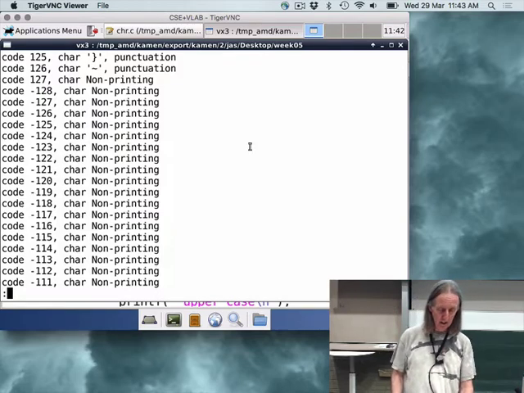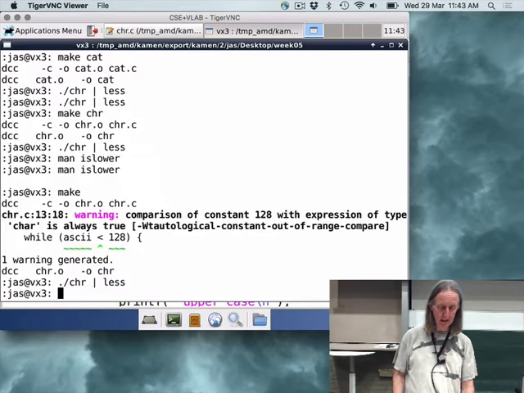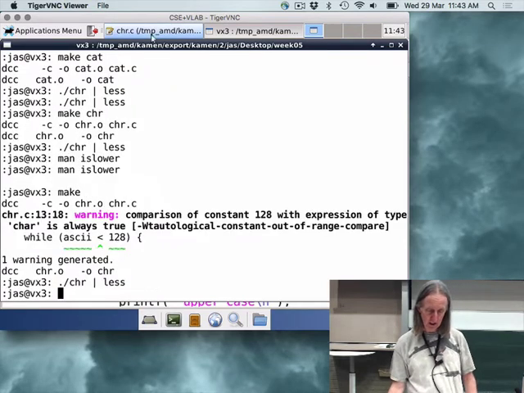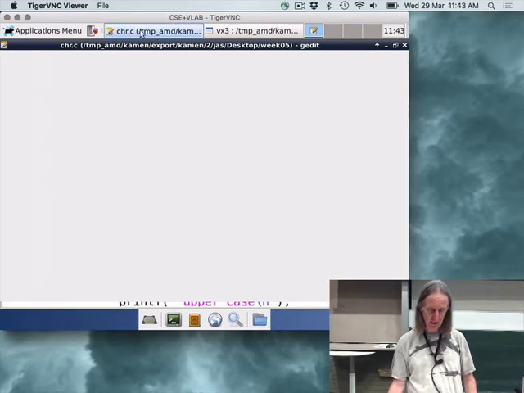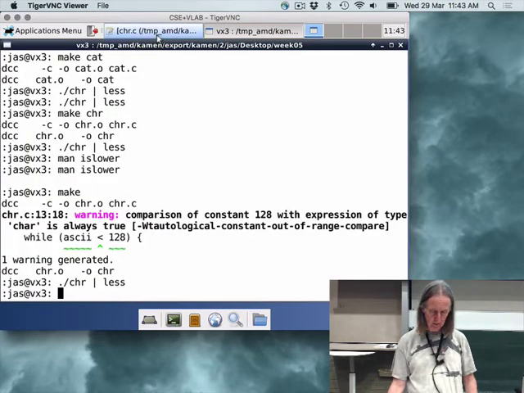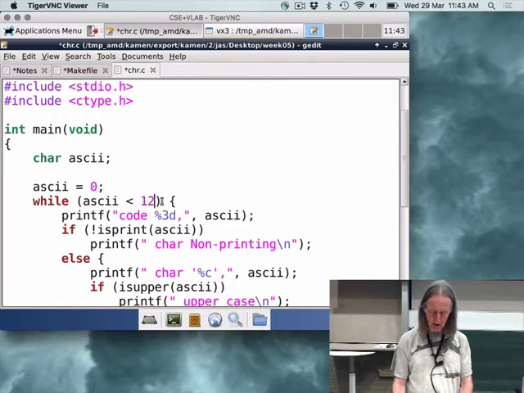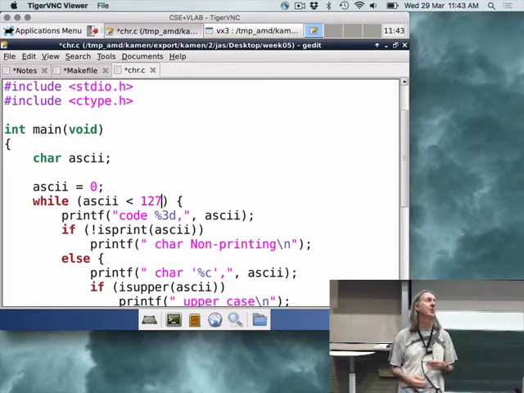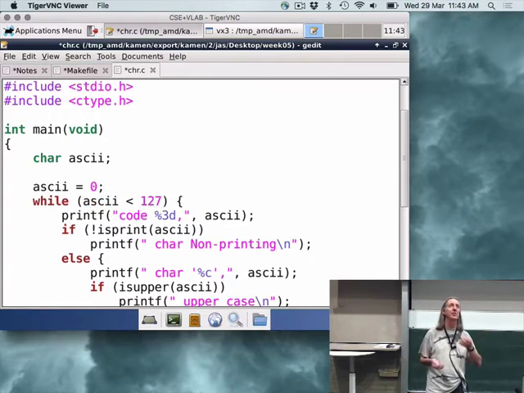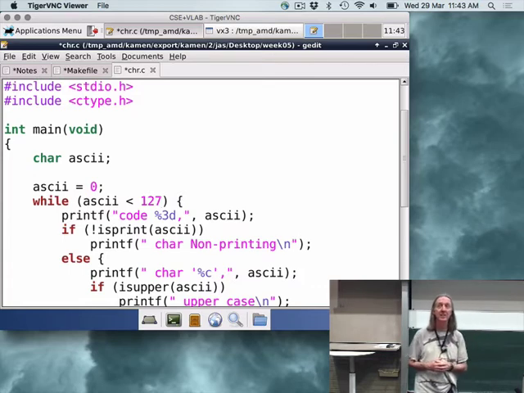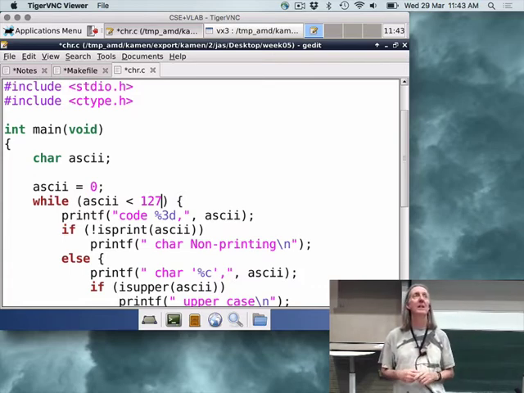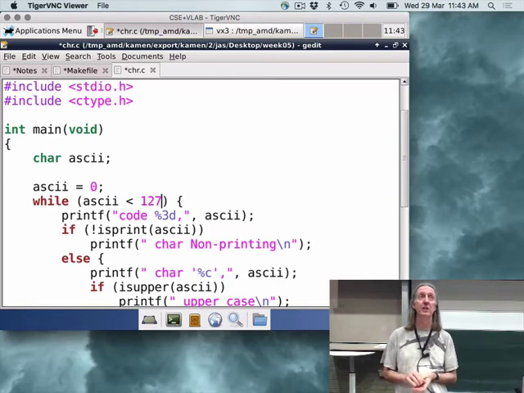So you don't want to use the test less than 128. That's why I used 127. The character 127 isn't printable, so it's not particularly interesting anyway. So I'm happy to stop at 126, which is the tilde.